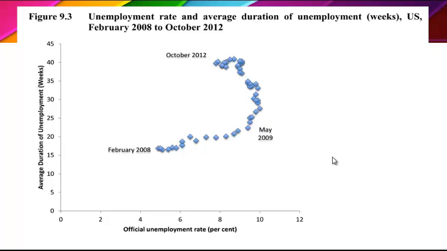Then at some point the recovery becomes quite strong, and so now you find that people are getting jobs and unemployment is actually going down, but the duration remains pretty flat because basically the ones with low duration are being picked up. So the duration of unemployment remains flat at 40%, even though unemployment is reducing substantially, going back from 10% to 7%. Well, this is US data.